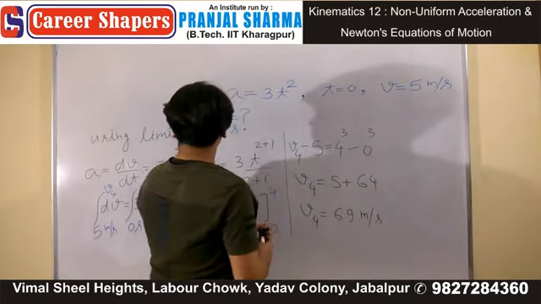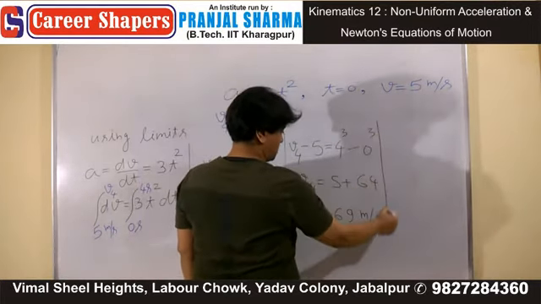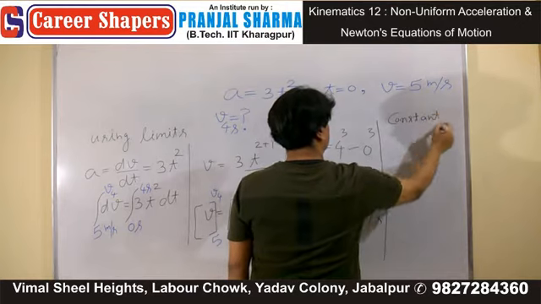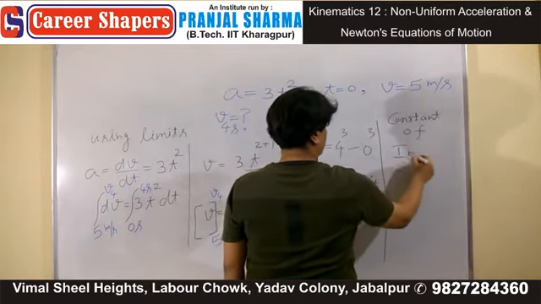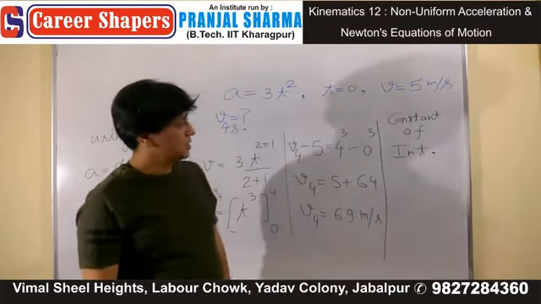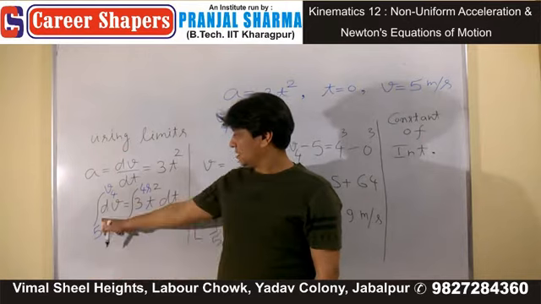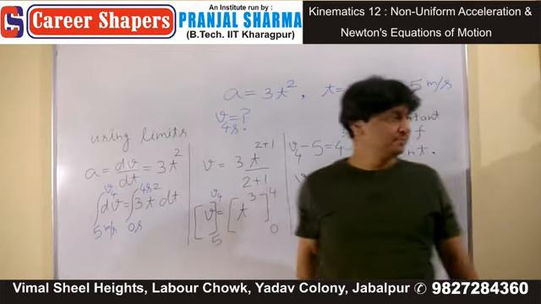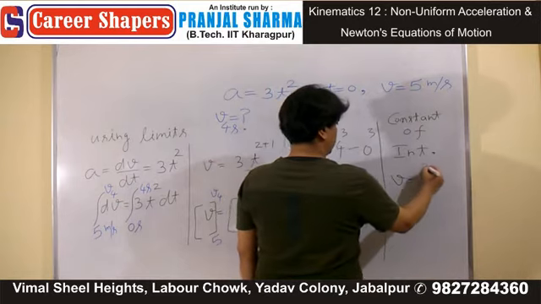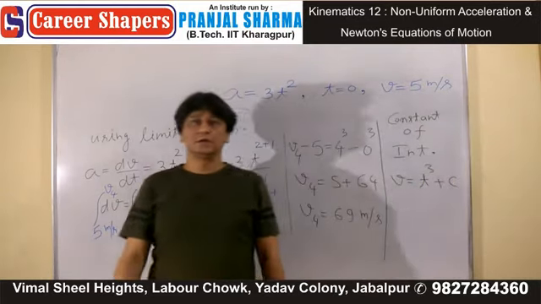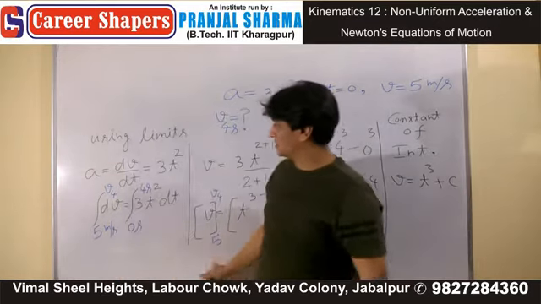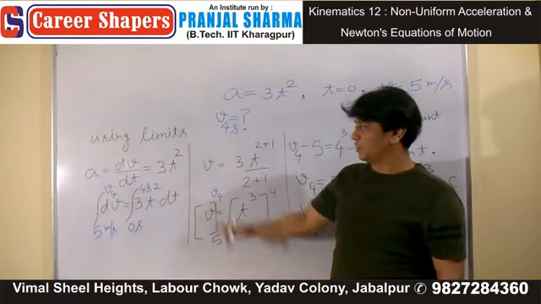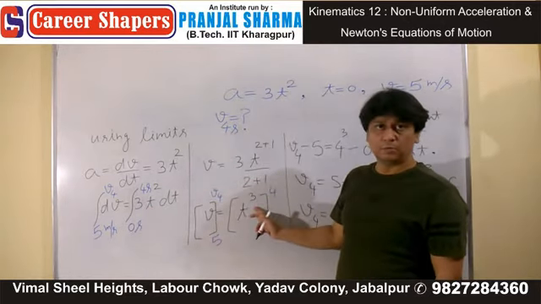Now, the help of constant of integration. Using constant of integration, and we'll do it fast. From this, you get this integration, which is v equals t cube. At the same time, v equals t cube, simply add c. I hope you understand this. Same thing, just don't use the limits. Integrate dv, you'll get v. Integrate t square, you get t cube. Don't use limits.